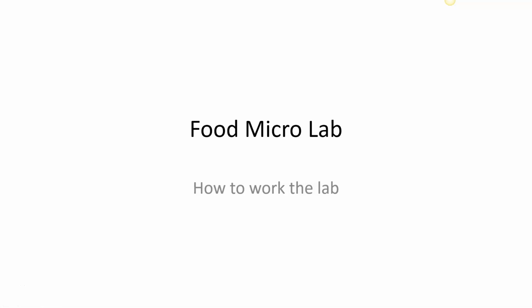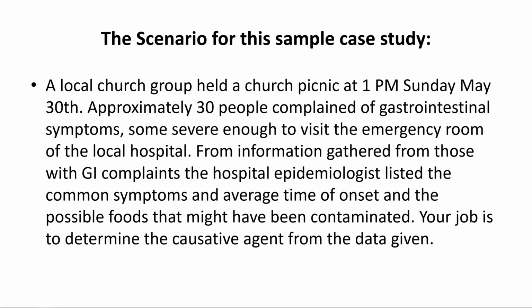This particular part is going to talk about the food microlab. It basically goes back to how we work the lab. The lab is basically looking at food poisoning as a method to be able to understand what microorganisms do to the human digestive system when things aren't working properly. So let's take a look.